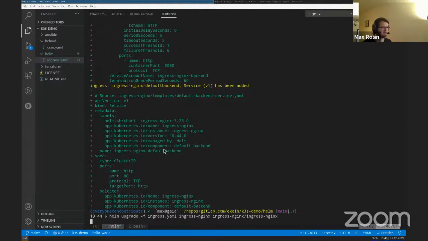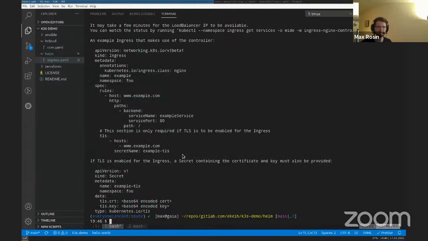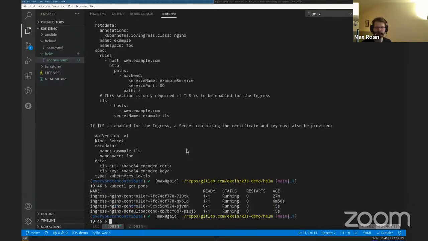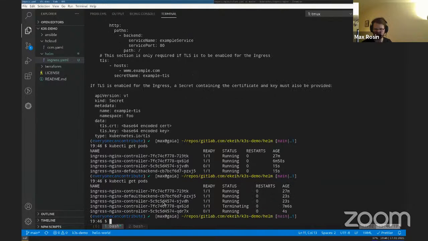Depending on the Helm chart and depending on how fast your cluster is, it can take a few seconds. So now let's check this with kubectl get pods. Now we see we have our controller. We are now seeing the rollover of our deployment, because we changed the configuration of our ingress controller, and it can't change this in place.